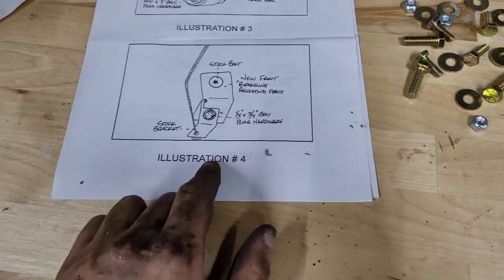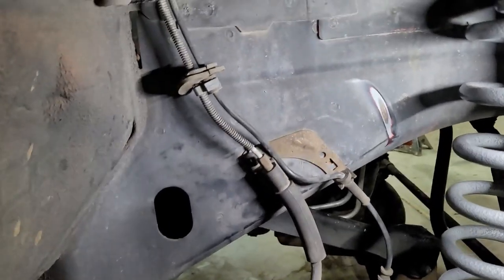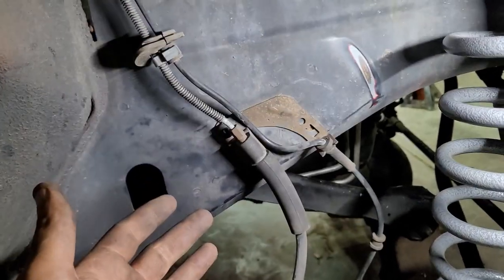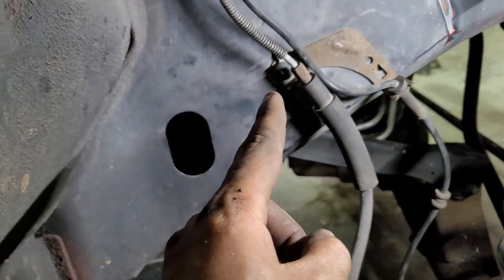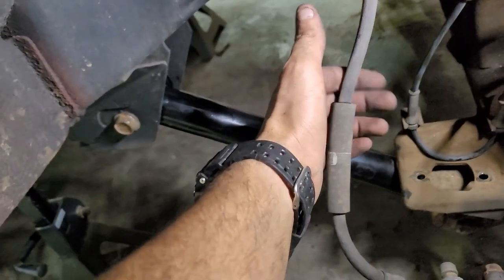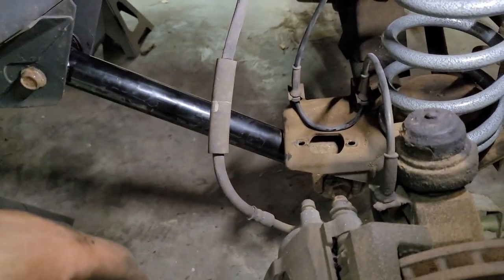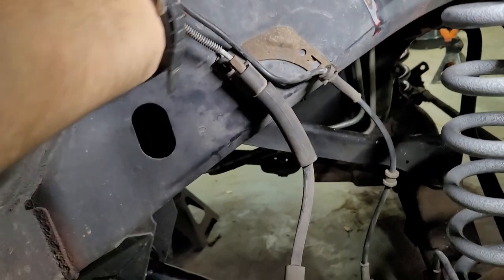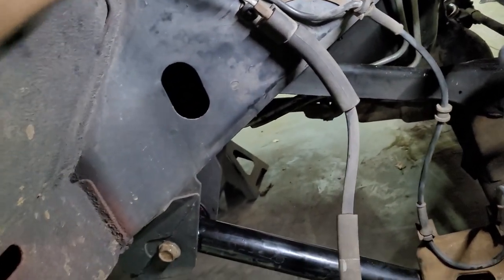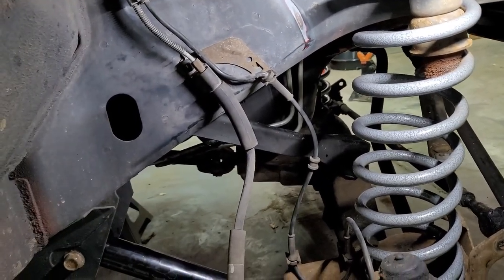So the next thing to do is the brake line relocation bracket. That's this guy. After messing with the bracket for a little bit, it straight up just doesn't work. I don't know if I just didn't play with it enough or what, so I just put the factory bolt back in, same hardware or whatever. There's plenty of slack in this line at full droop, plenty of slack here. I'm not worried about it. This thing isn't ever gonna see dirt, so whatever, it'll be all right. I guess I should slide that back up.